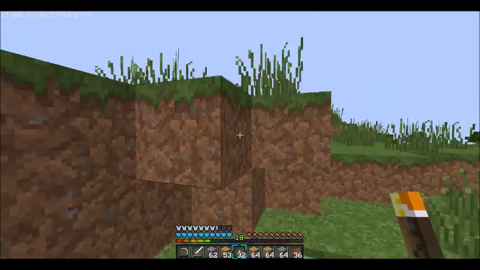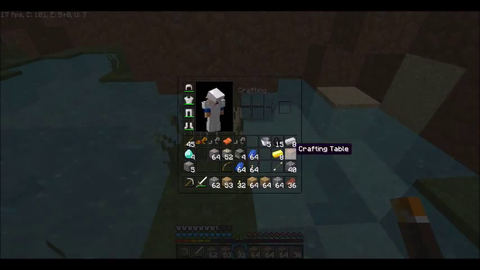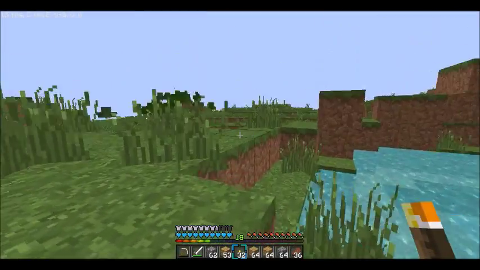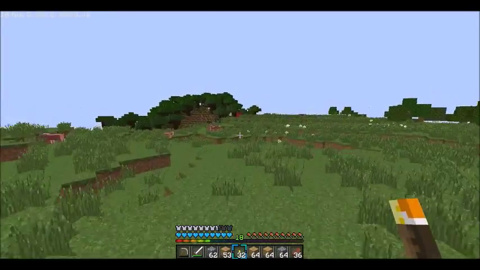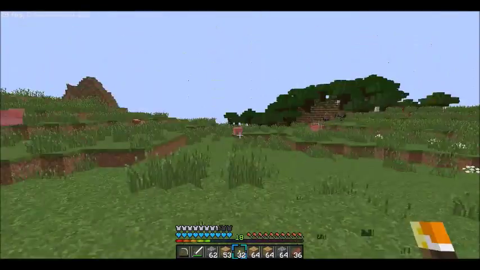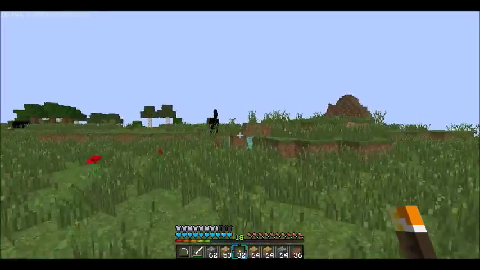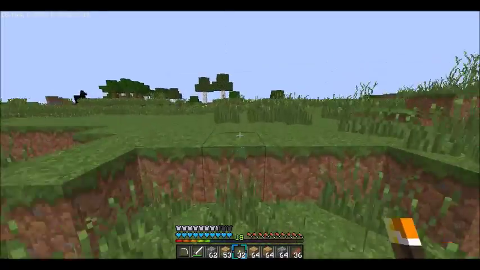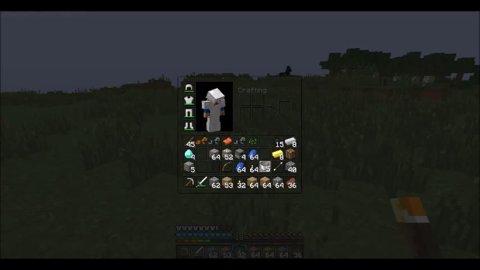Get this now, okay. Oh my god. Did I just pick up all that again? Thank god. Okay. Let's make our house. Let's do like right here. This will work fine. Actually, hold on. Flattest area up here. Right here? Alright, sweet, this area. Let's get a water bucket.